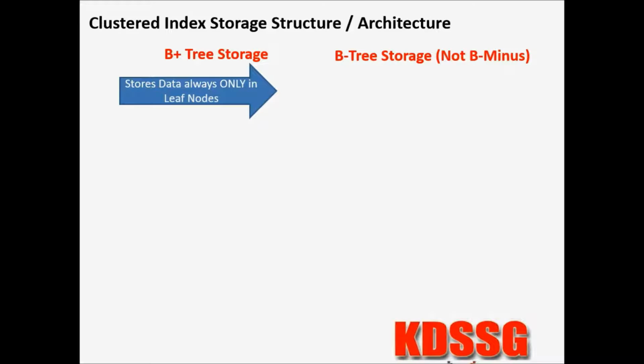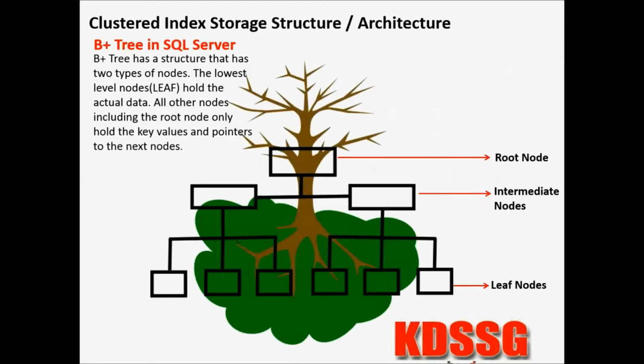But here, a B plus tree means that data is always stored at the leaf nodes. Whereas a B tree says, hey, my choice, I will store data either in the leaf node or I may store my data in the intermediate nodes. If you go back and look at the last slide, normally data is present at the leaf nodes. Ideally, it should be present at the leaf nodes. But for a B tree, there is a provision that it can store data in the intermediate node also. It can store it in an intermediate node or in a leaf node, wherever it wants.